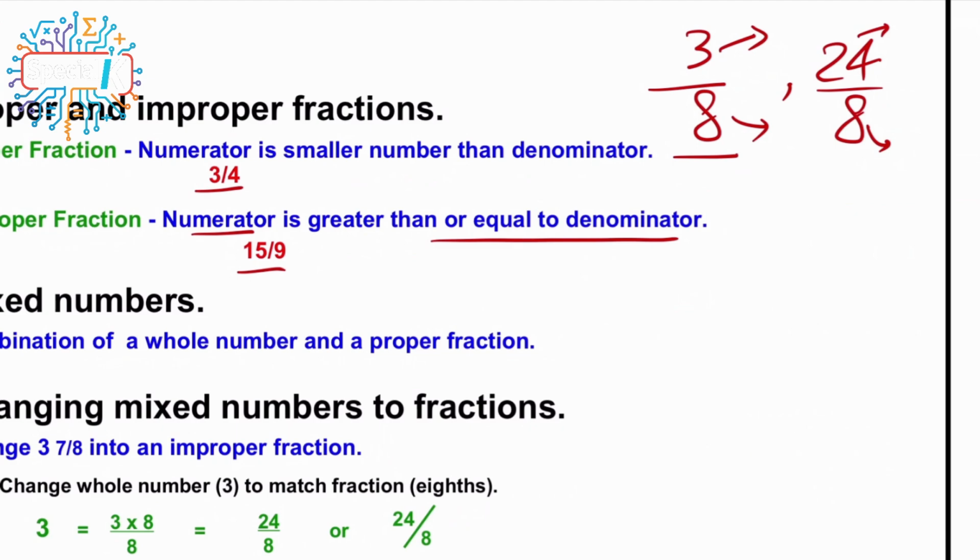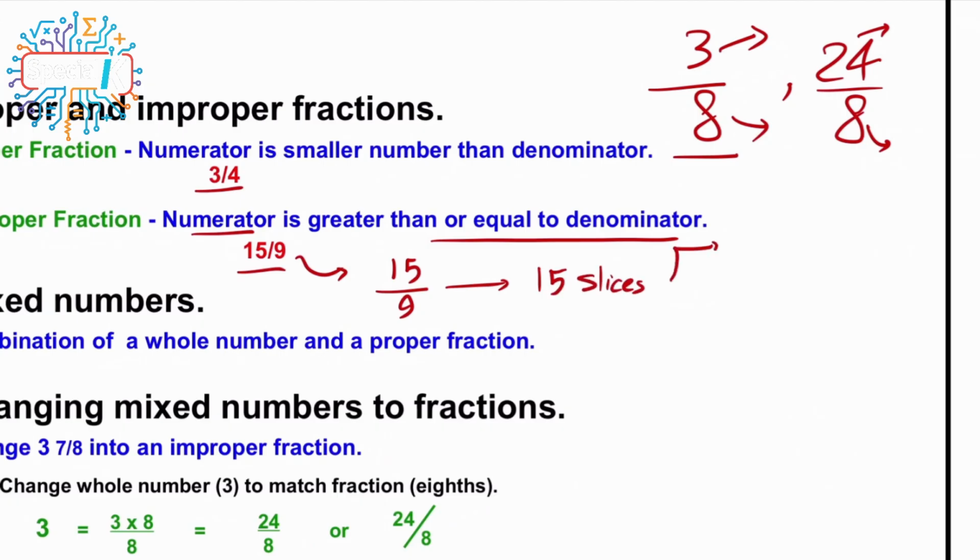That guy has a whole number inside of itself. So for instance, let's look at this number. I do have 15 over 9. 9 means that I do have a pizza that is just divided down into 9 pieces. So when I do have 15 over 9, it means that I do have 15 slices, right?